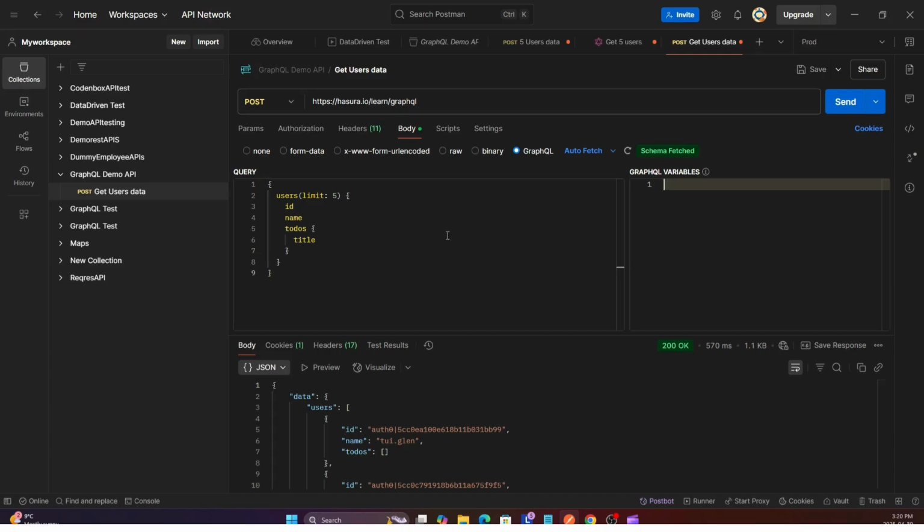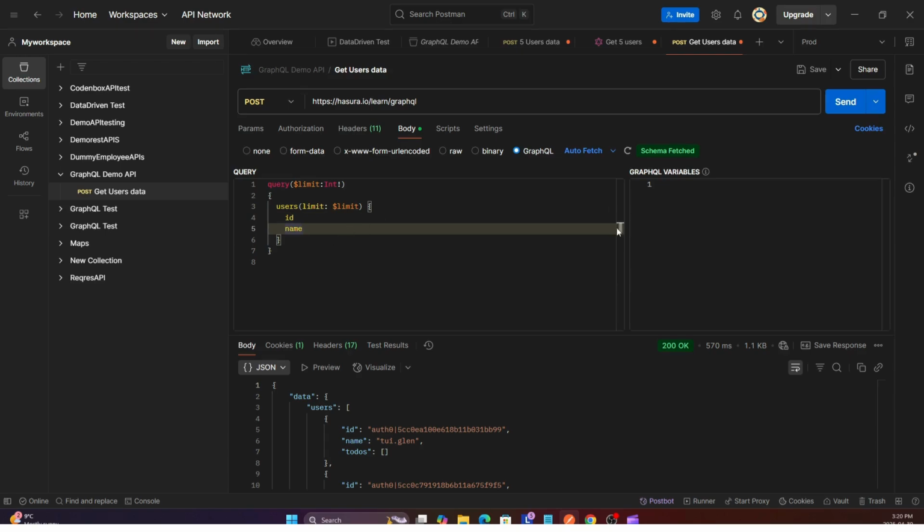And now you can add a variable too. We know how to write the variable. Let me write a query for the variable. This is a query: limit, this declares a variable, int is the type, and here is user, and the variable called limit, its type is int, will apply to user, and we are looking for the ID and name.